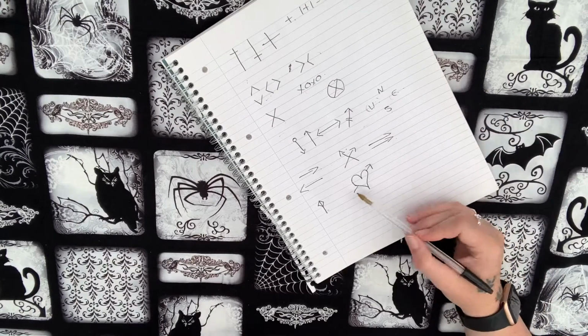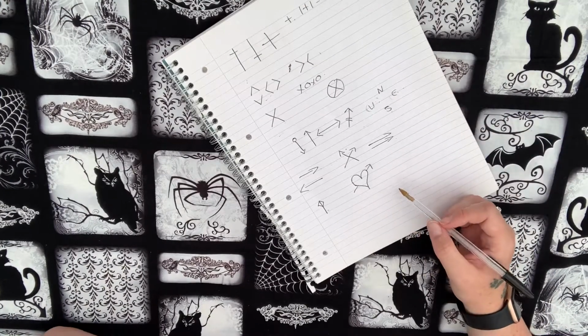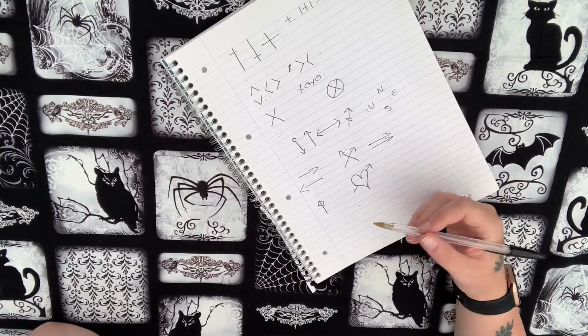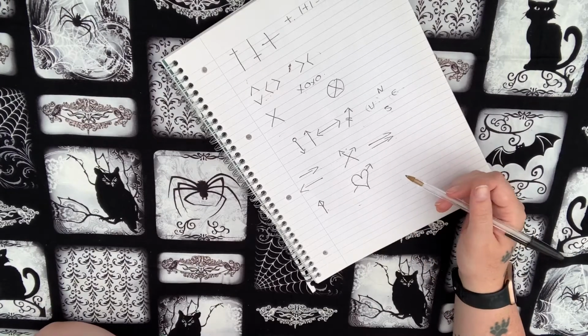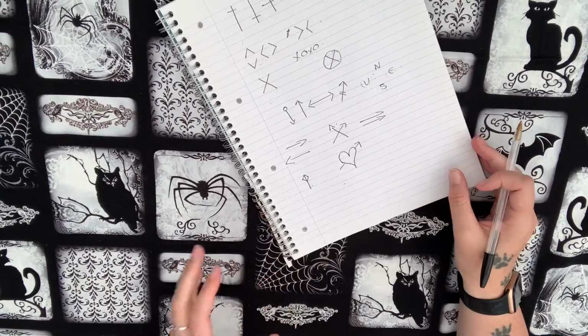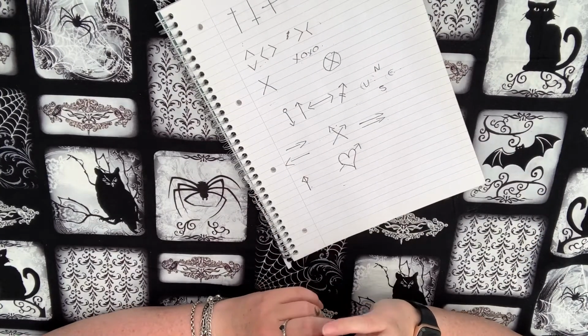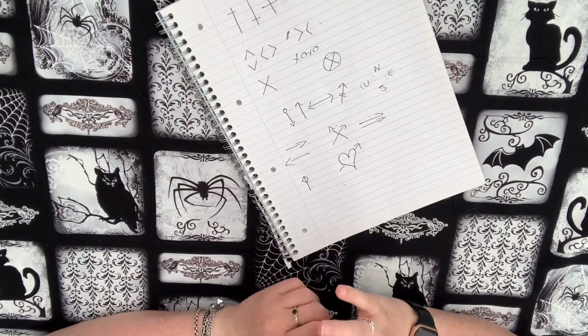So that could be a starting point for a sigil. It could be something you incorporate in a love sigil, or if you're creating a sigil to attract your perfect partner, that could be something you want to incorporate. So those are the first sets of symbols, guys. So try to think about how you would utilize these.